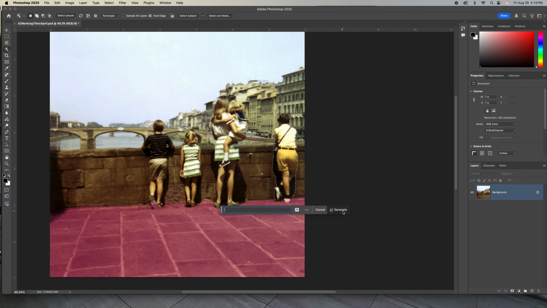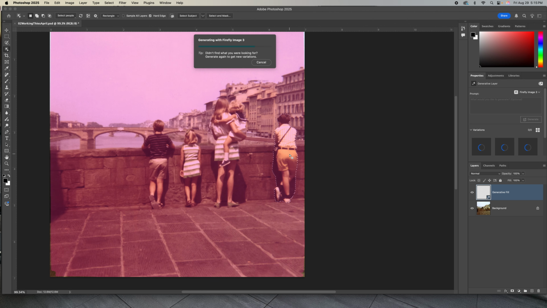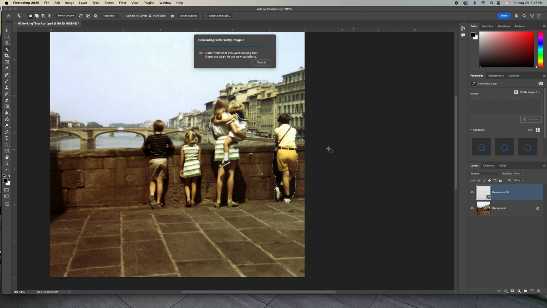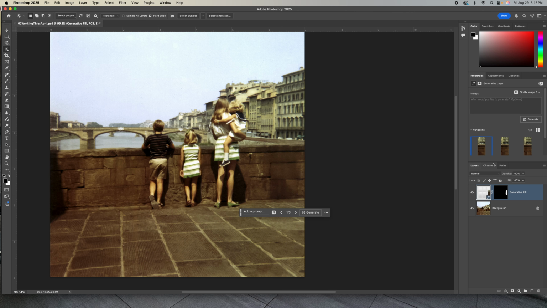And then I'm going to just say generate. Anytime you use generate, it's going to take a few minutes, and it's analyzing things around here, and it's going to give you three options.